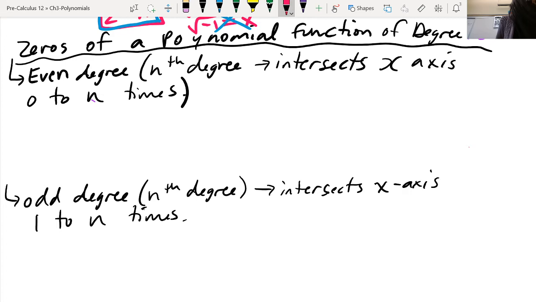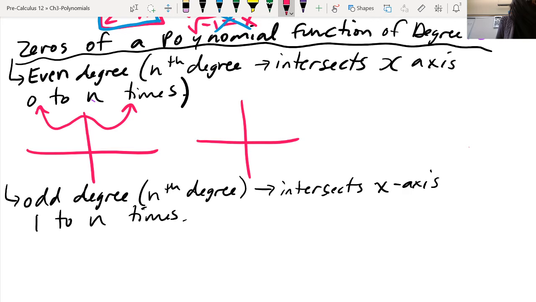We already looked at some even degree polynomials in the last video where we looked at end behavior, so I'll refer back to that. But if we, for example, have a graph, because I think showing you on a graph is going to help you to understand this, it's saying that for an nth degree, so for example, if we're talking even degree, let's say we had a 4th degree polynomial. If it intersects 0 times, maybe it goes like this and it's been moved up or translated up so that it doesn't even intersect the x-axis at all. So that would be an example of 0 times.